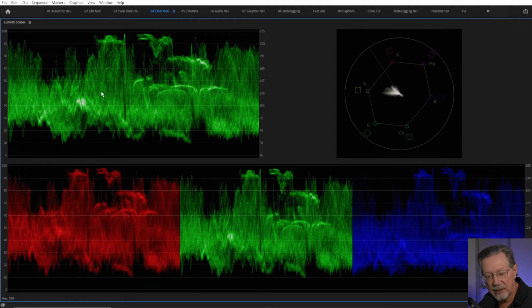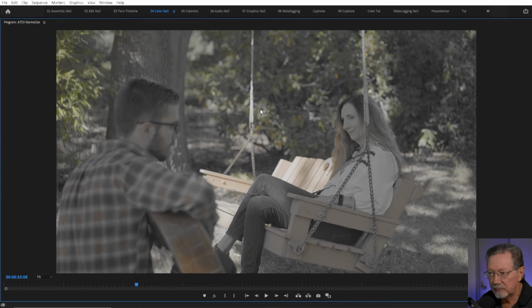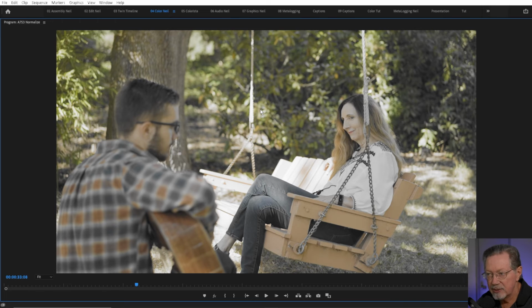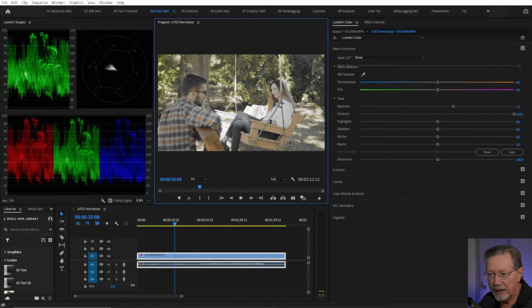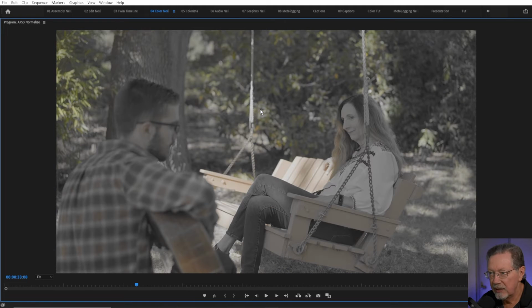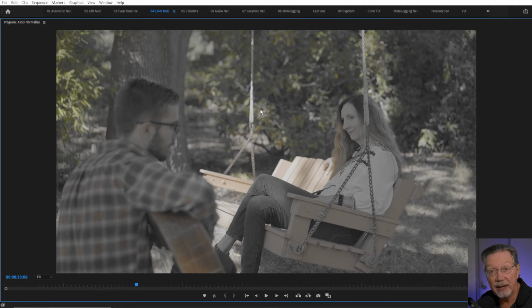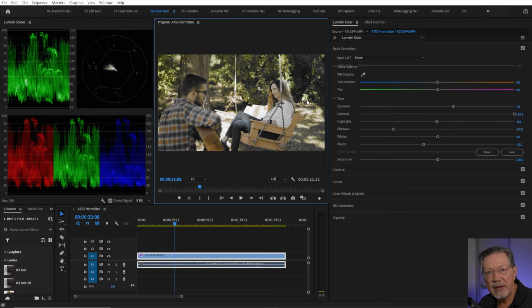So let's take a look at what it looks like for the image now, with what we've done. Okay, so looking at it that way, I think maybe we've widened out the contrast nicely, but let's go ahead and bring the shadows down a little bit here. So we bring the shadow detail down, which expands the contrast out a bit more. And again, looking at the image, there we've gone a long way towards making this image look like a normal full range image.